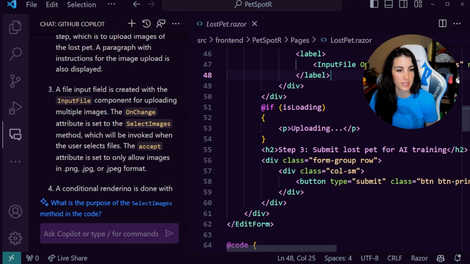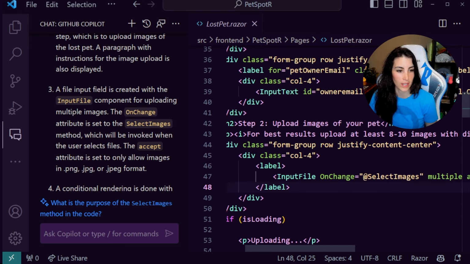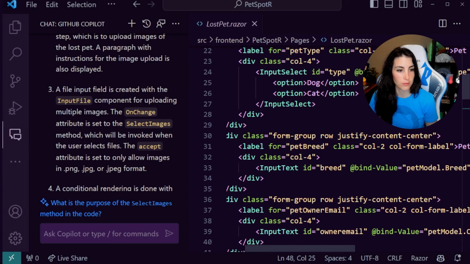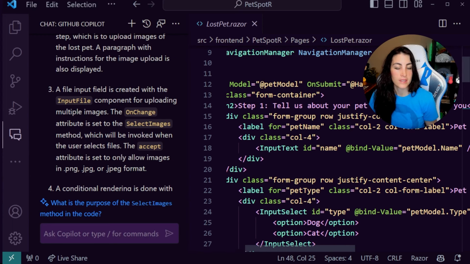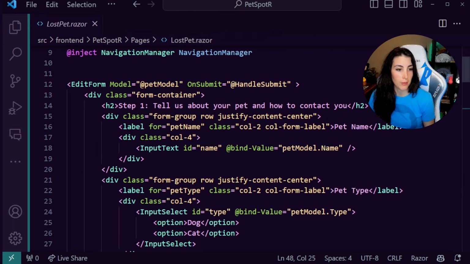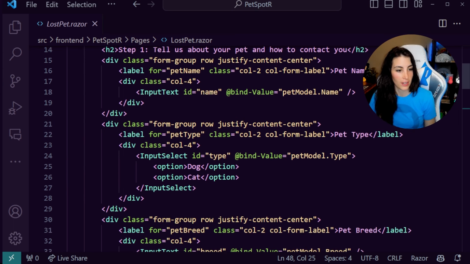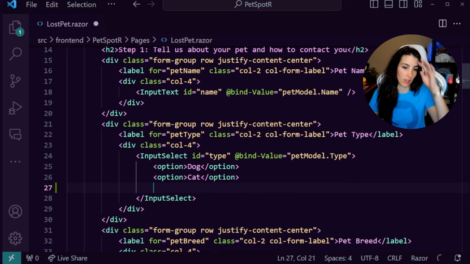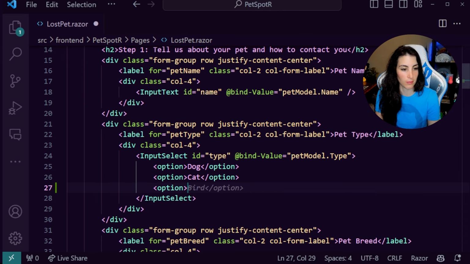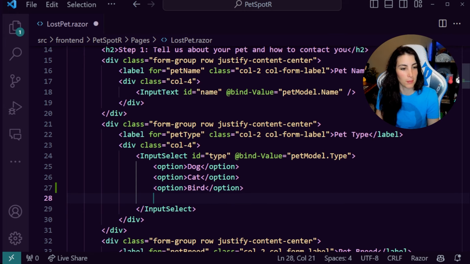Now, if we had a look here and say, okay, well, how do we actually change some of these things? So this is a form for inputting our lost pet. Say somebody has told me the form is doing really well at the moment, but if we have a look at it, we can see that there's currently no way to add the location of where you found the pet. So if I needed to add that in, and maybe we've got a few more options here, we might not have just dog and cat, we might have other things that have been lost. GitHub Copilot's going to start working there and might even give me some options. So say we've also lost a bird, there we go, GitHub Copilot's going to suggest bird. We might also have lost other, so we can leave that there.